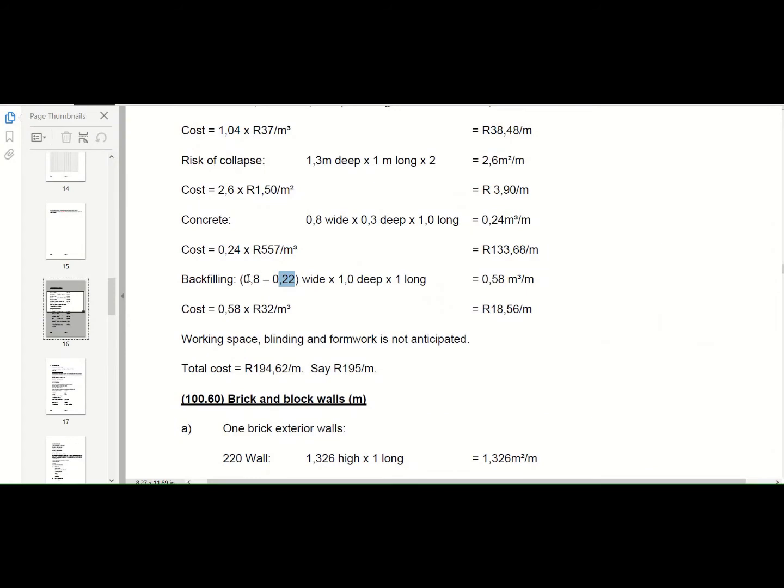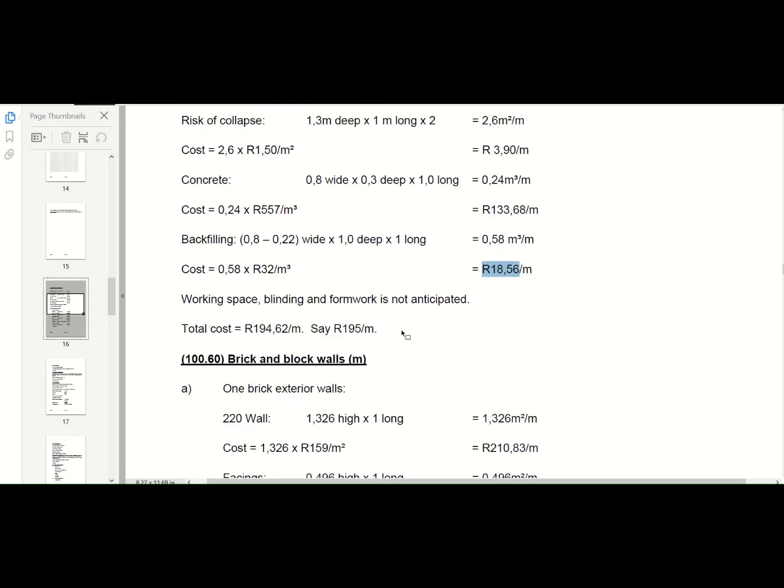Okay, so that's your width that you've basically calculated here. So it's 0.58 meters wide times 1 meter deep times 1 meter long, so you have 0.58 cubes per meter, times it with your rate in your BOQ, and you get your new per meter rate.